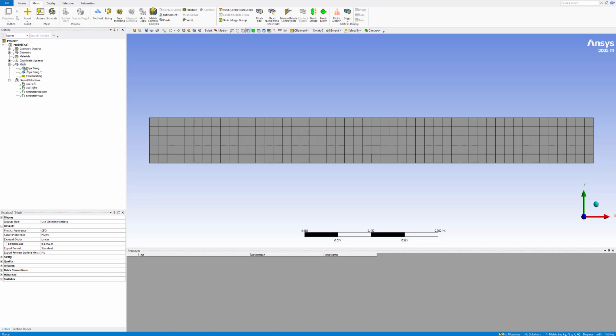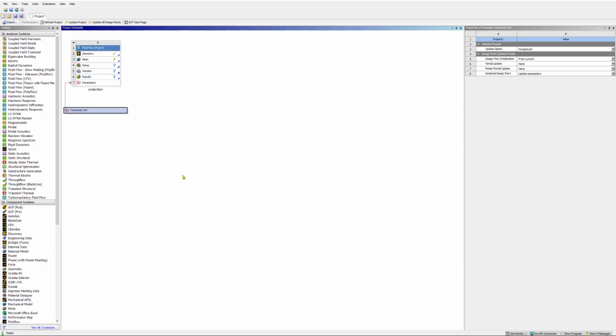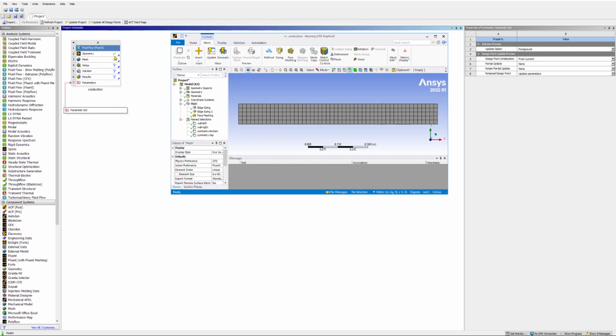Okay, so now it's time to transfer this mesh to our Ansys Fluent. There's an option here that you can update this mesh, and then it will update in the Workbench, as you will see here. If I bring this up, you will see it's not completed yet.